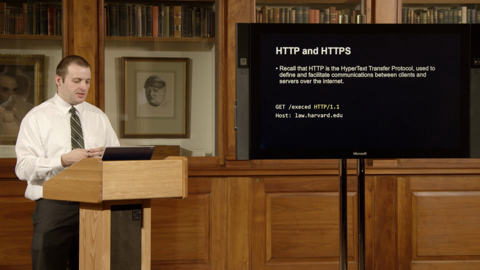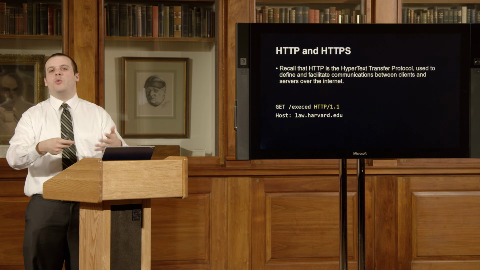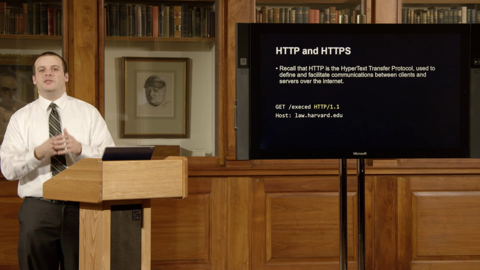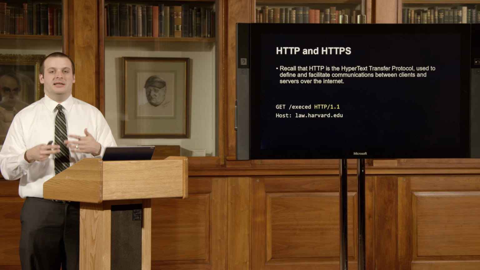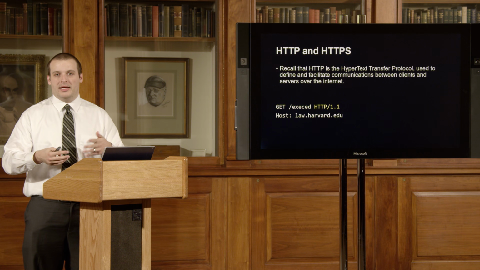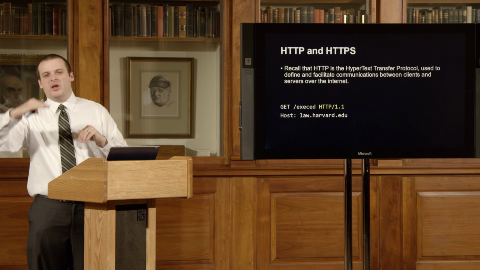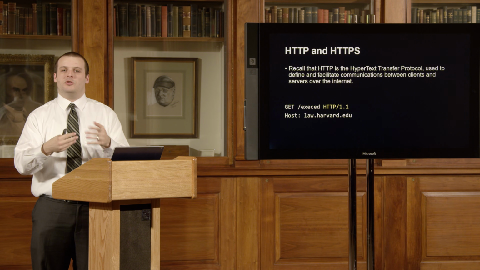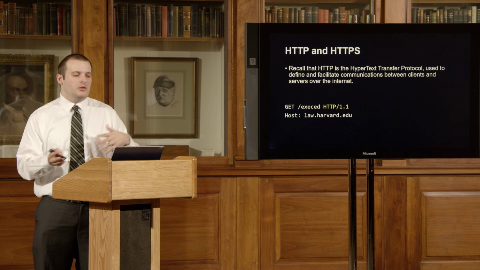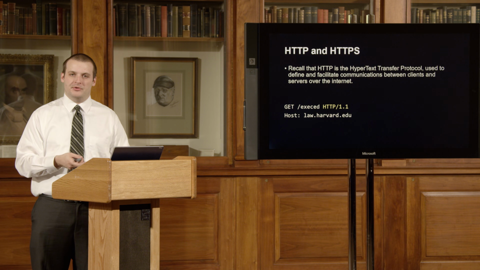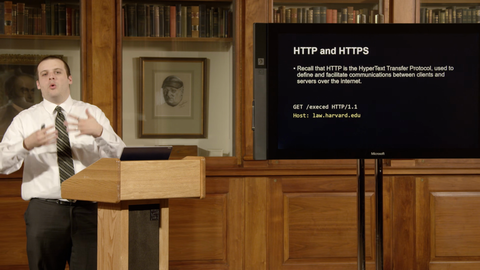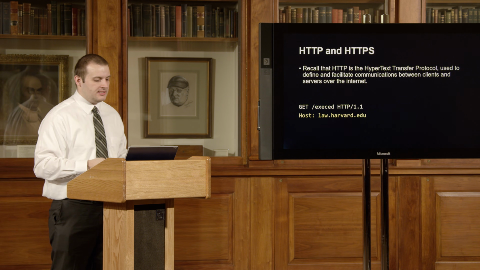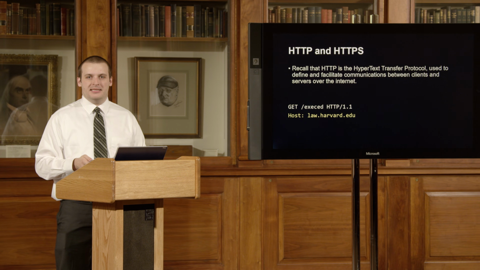So it's similar to me making a request and saying, oh, by the way, the rest of this request is written in French. Or, oh, by the way, the rest of this request is written in Spanish. It's more like, here are the parameters that you should expect to see because this request is in version 1.1, which differed non-trivially from version 1.0. So it's just an identifier for how exactly we are formatting our request. But HTTP is not encrypted.